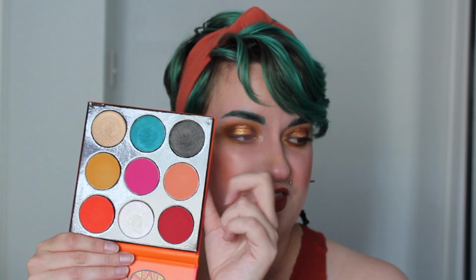And I have never found a palette of theirs to have my absolutely perfect color scheme where I get excited about every shade in the palette. Like this one, I obviously don't use the black shimmer shade because I don't use that ever. Their quality is fine. If you are someone who wants a good quality colorful eyeshadow, I wouldn't not recommend Juvia's Place, and they are very affordable. So if you are trying to get into colorful shadows, this isn't a bad choice. I'm just saying that there are so many palettes in my collection that I go for more than this one.